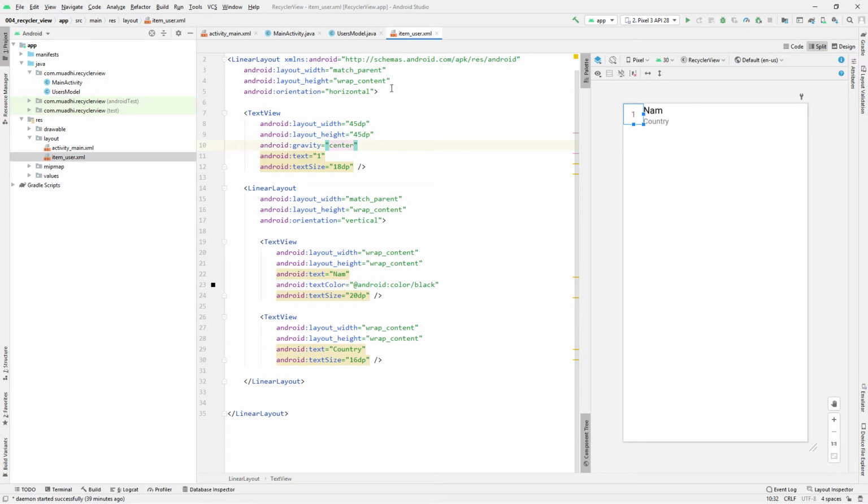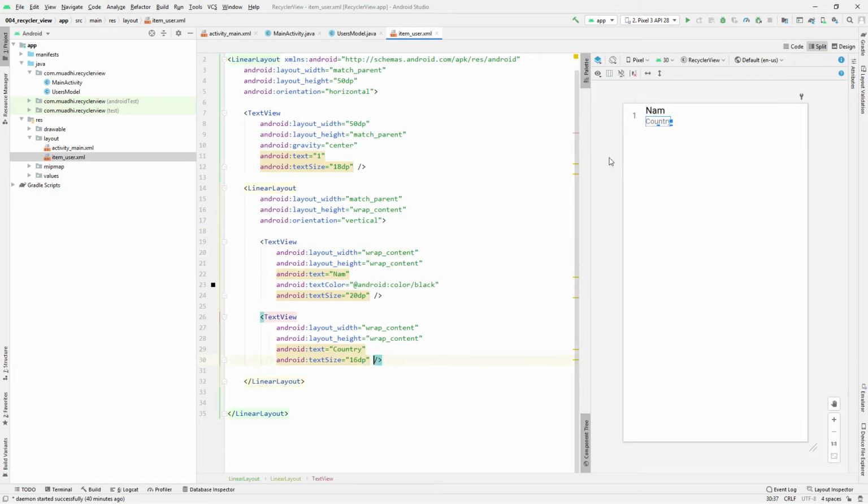So like this. So this guy, its height. Let me just also give this guy a specific height, 45 dp. I can say this one should be maybe 50 dp. So this will also be height 50 dp, width, height, match parent. Okay, understand what is going on, I hope. So that's a single item.